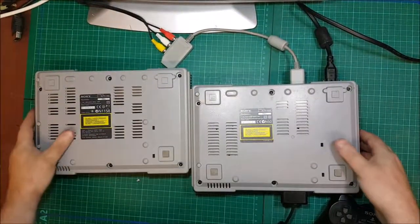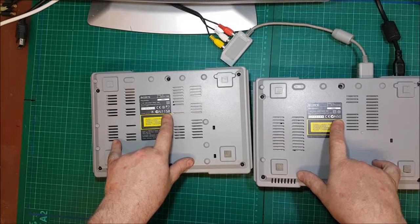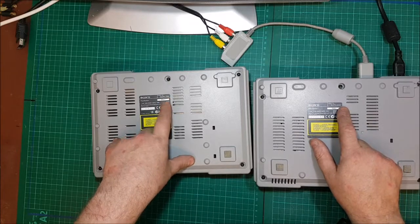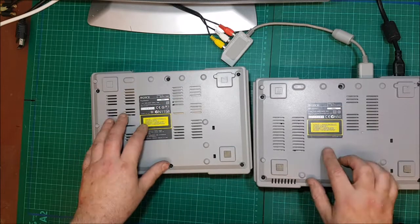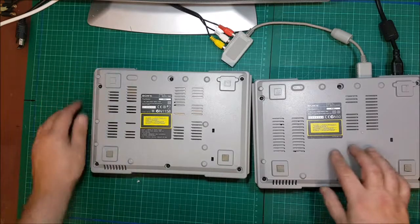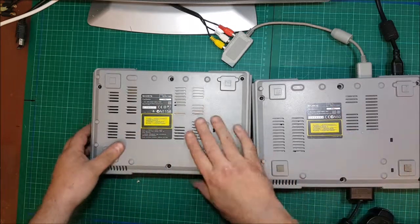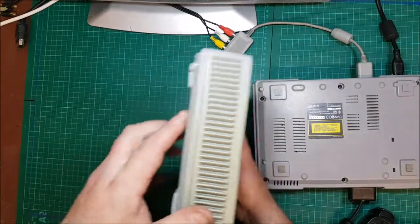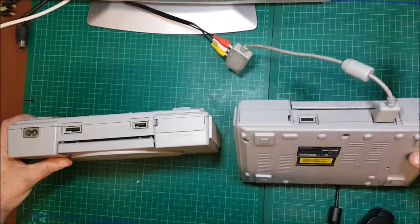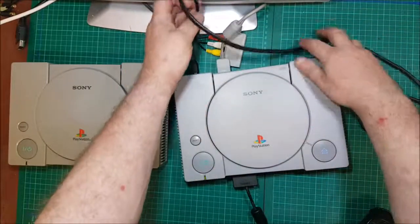Maybe these two aren't the same. That's an N50, that's an N1158. Model numbers SEPH 5522 and 7502. Obviously the serial numbers are really different. The plastics look the same, the scrolls are the same. Different model number, so this must be a newer version then. Never realised I had one. Both got parallel IO, serial IO. Yeah, oh, you learn something new.